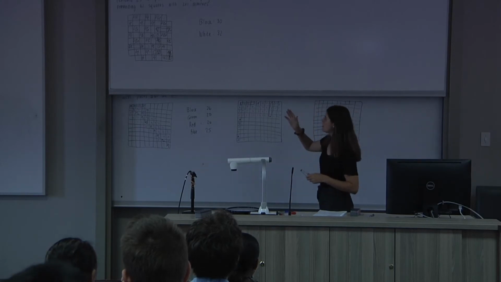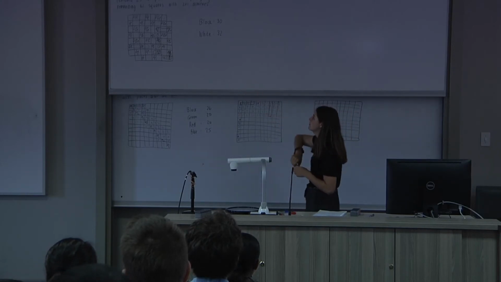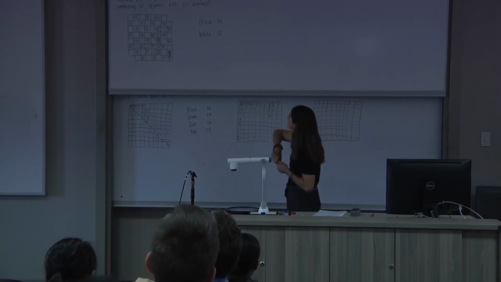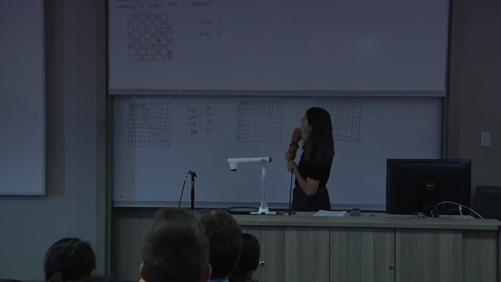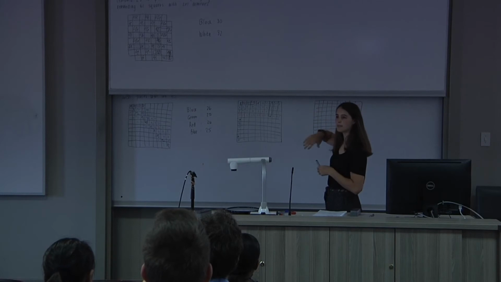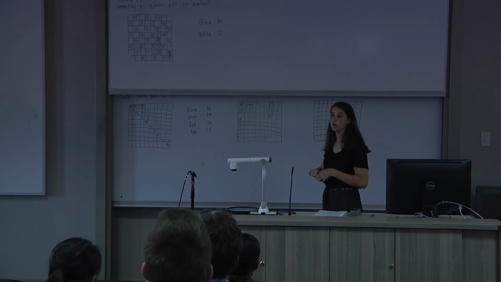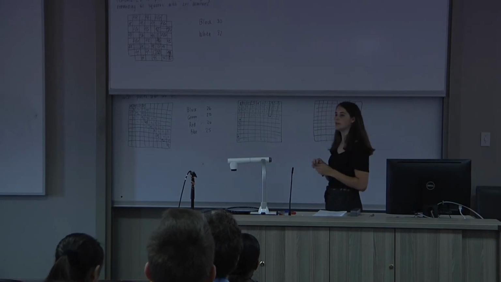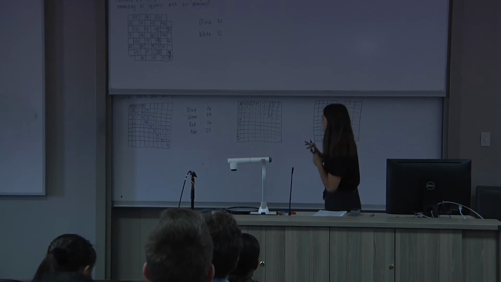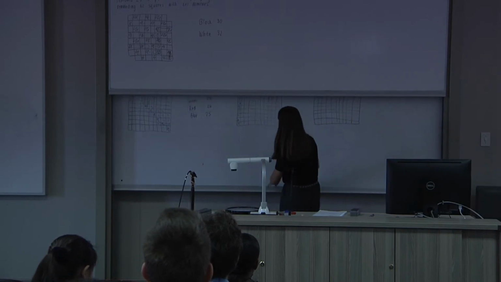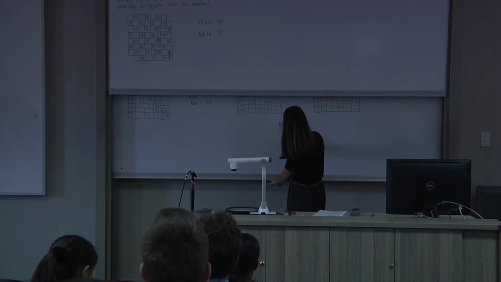So he just said if you use the chessboard, again, on this one, you would have 50 black, 50 white, and then if you do it mod 4, you would have a remainder of 2 for both. You could quickly just write that down as well. So you would have black as 50, we would have white as 50 as well.